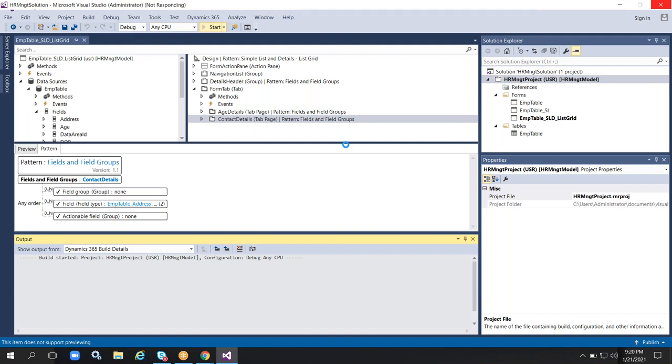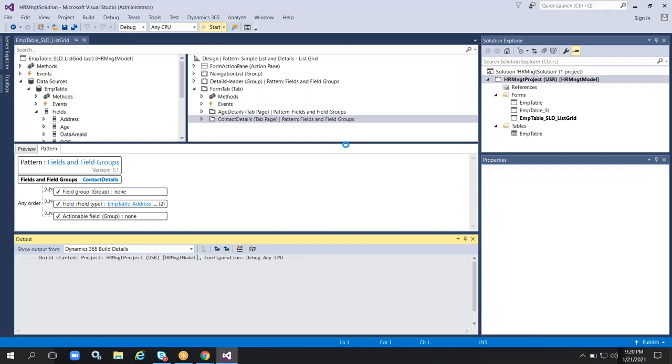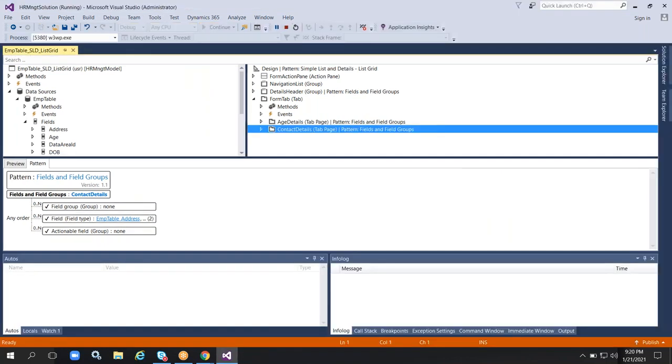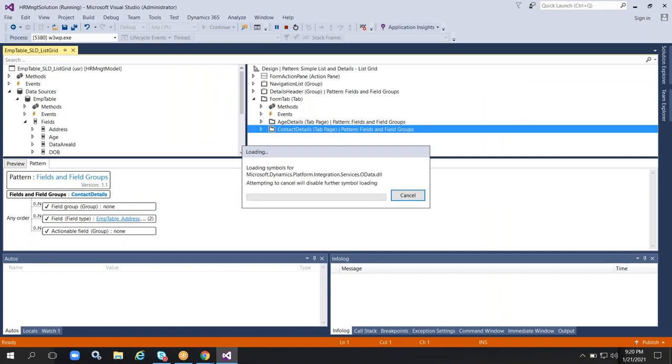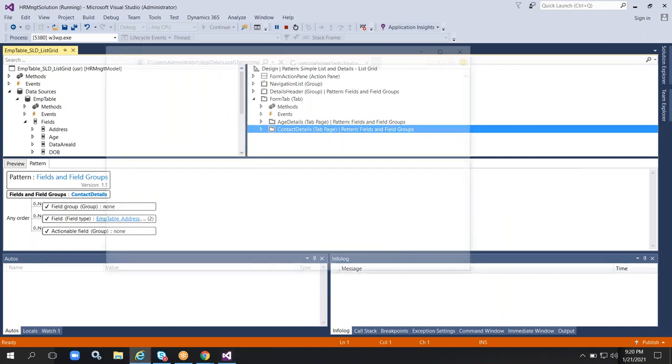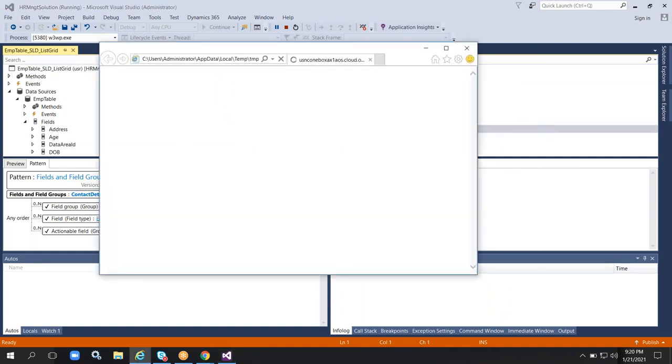Arjun, while it is executing, from the front end form, is it possible for us to find what pattern is used in the form? Not exactly. Okay, so then I can only experiment. Like if somebody shows me a form and asks me to build a form similar to that, then what is the pattern used in that form? I cannot right click the form properties. I cannot check the pattern, right?